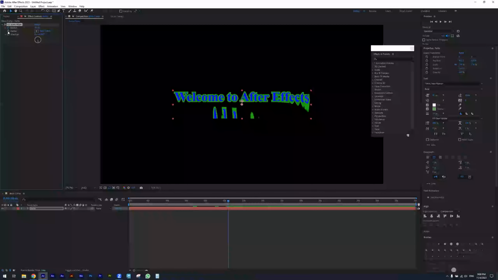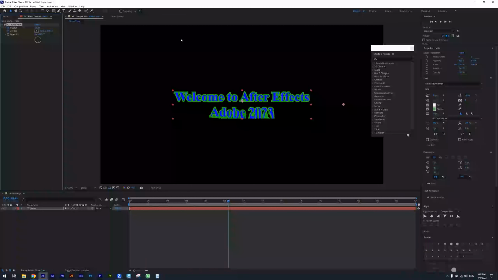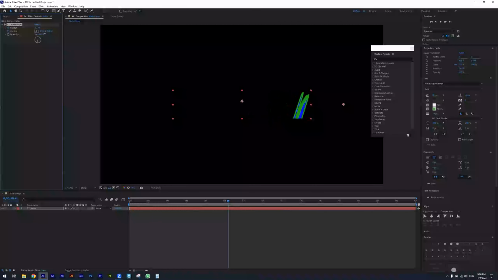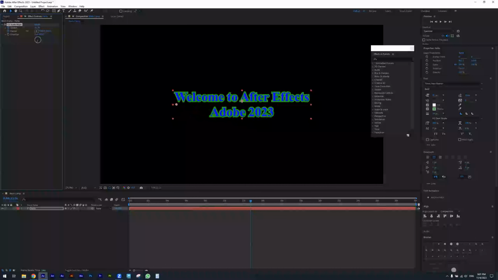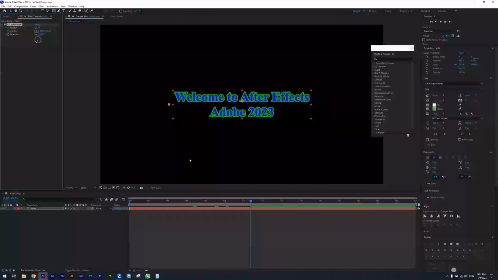And here I need to apply also the center, enable the stopwatch for the center. For example, I need to drag it. Inside the timeline, I need to move, and then I need to put back the anchor, move it to the right.